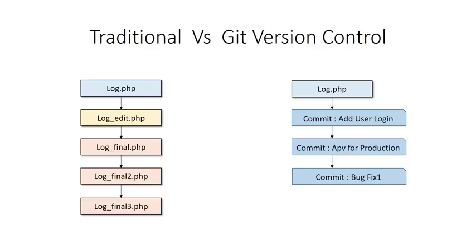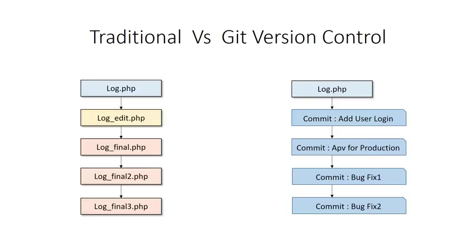And then there is another bug that we need to fix. It becomes commit bug fix 2. See, the difference is that with Git version control you have the same file, but different commits to it, compared to the traditional approach where you end up with 5 files. And with the traditional approach, if you try to keep track of what changes you have done on each of these files, it's almost impossible. While in Git version control, it's easy to see what changes you have done on each of these.